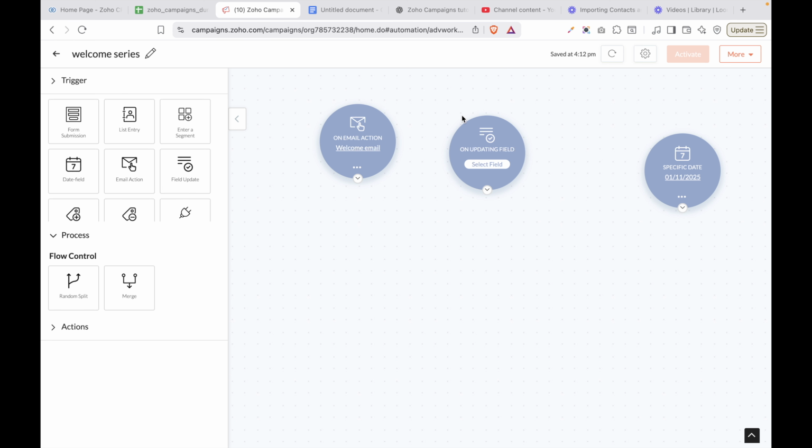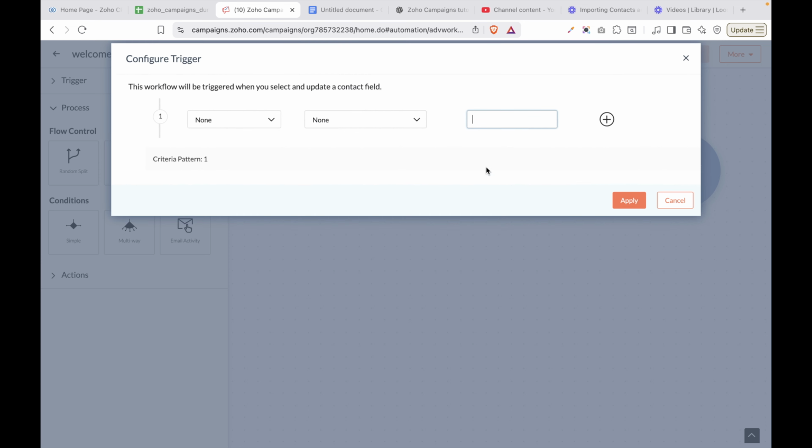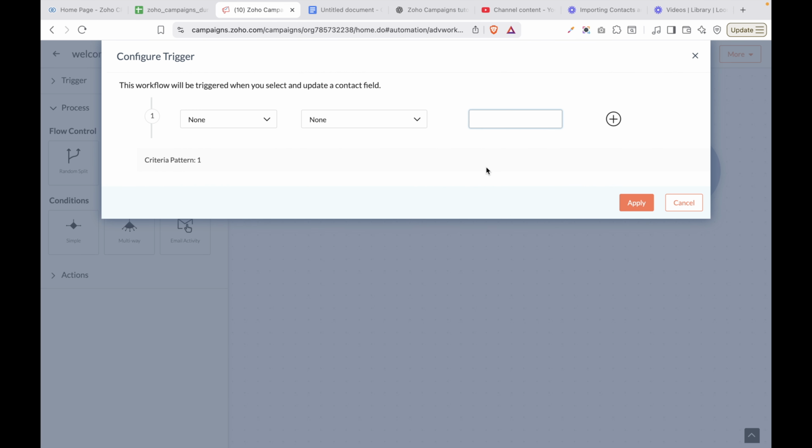And for the field update, we can select which particular field is going to be updated for this workflow to be triggered. So we can say that if the first name is added, if the first name exists, or if the last name exists, or we can even say if the job title includes manager, we want to send out this workflow to them. Or we can say if they're from a particular city, or if they're from a particular country, or we can also say if we have their Facebook handle or their LinkedIn handle, or we can say if their birthday date is a particular date, we want this workflow to be triggered, whichever one works for you.